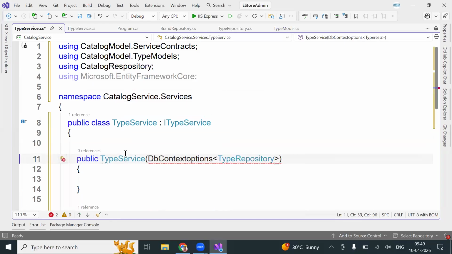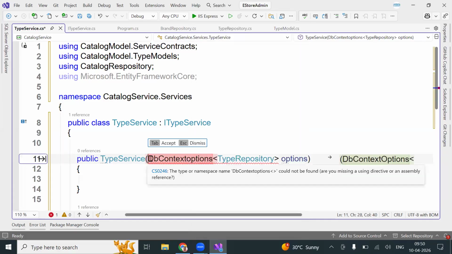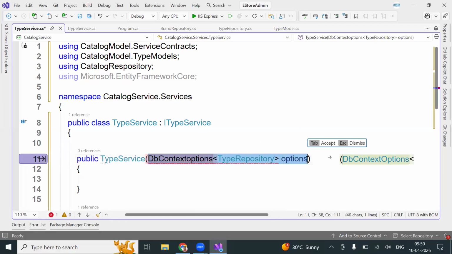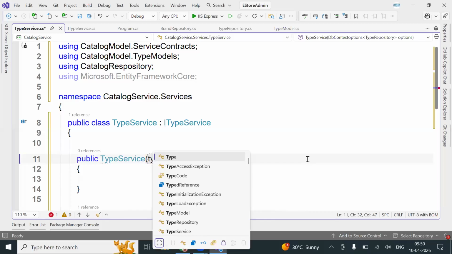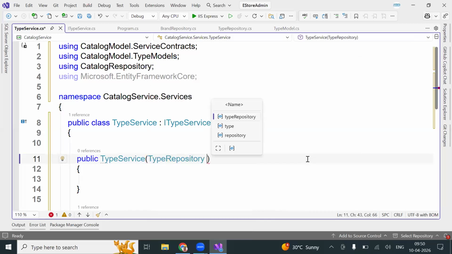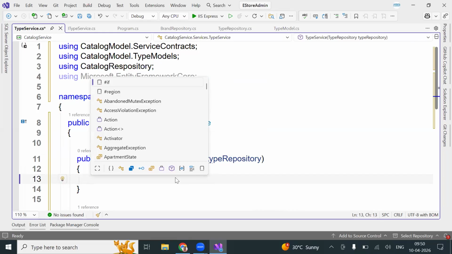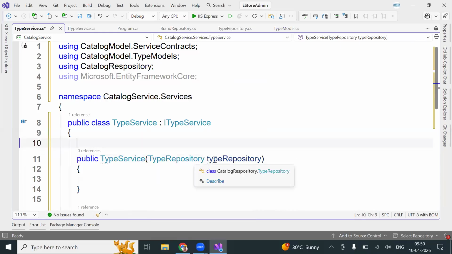No, not required, sorry. Type repository. To take this type repository, so what you need to do? Private readonly.